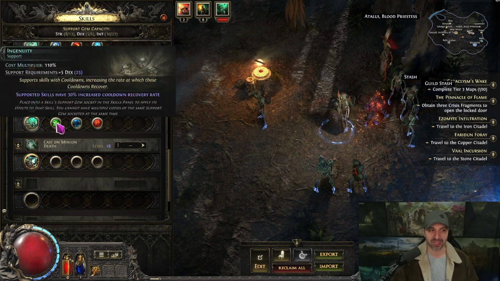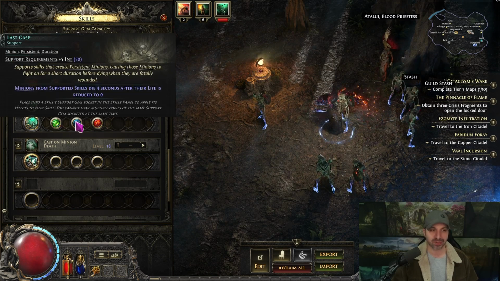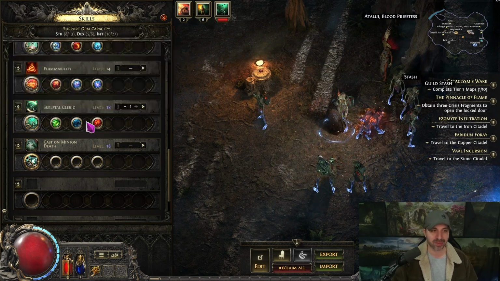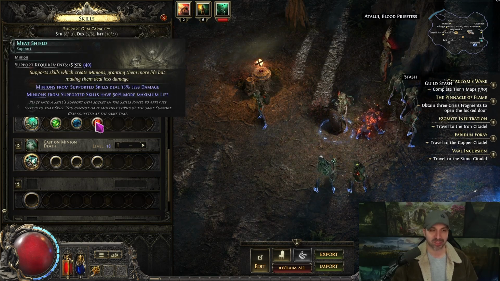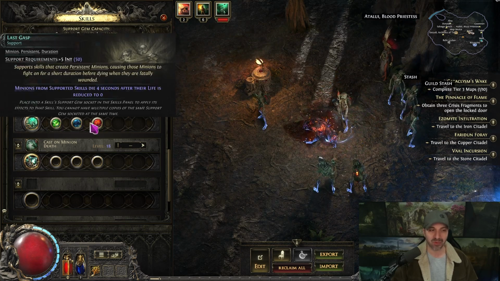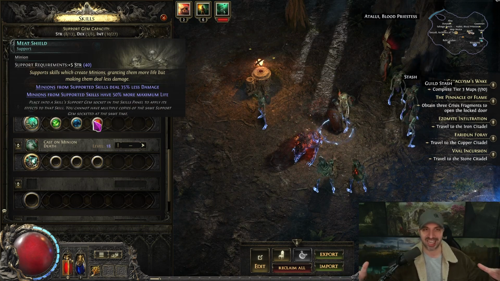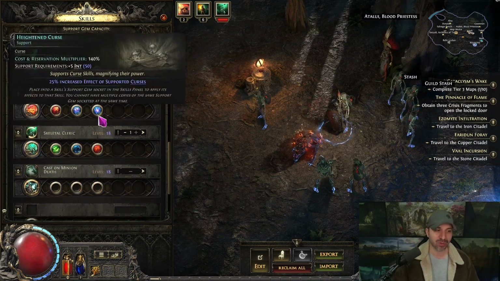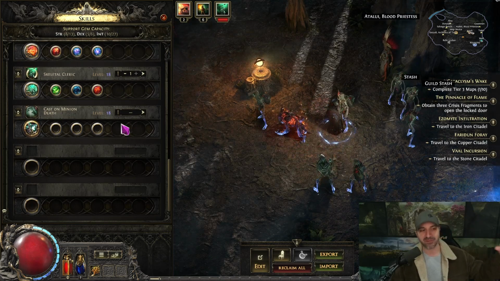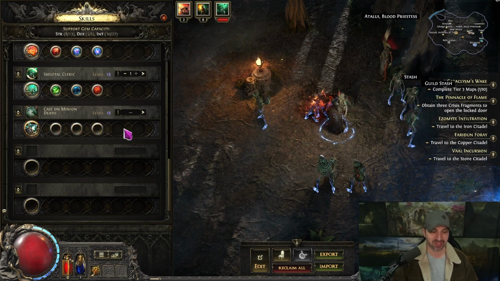What we have here is supported skills have 30% increased cooldown recovery rate. We have minions from supported skills will stay alive for 4 seconds after they die, from Last Grasp. And we have Meat Shield. Minions from supported skills deal less damage but have more maximum life. As you can see, what we care about for our skeletal cleric is literally keeping it alive. Okay, so that is where we are at. Now I've got some plans for cast on minion death. That is going to be a future of the build just because this costs 60 spirit to use as far as the reservation.